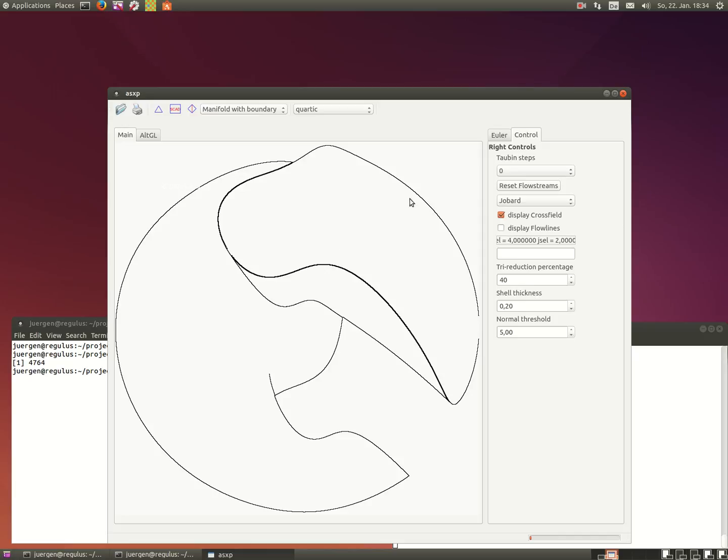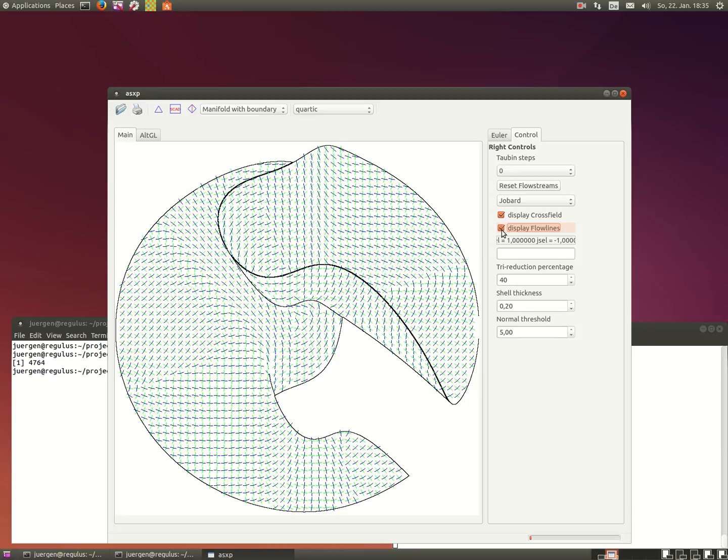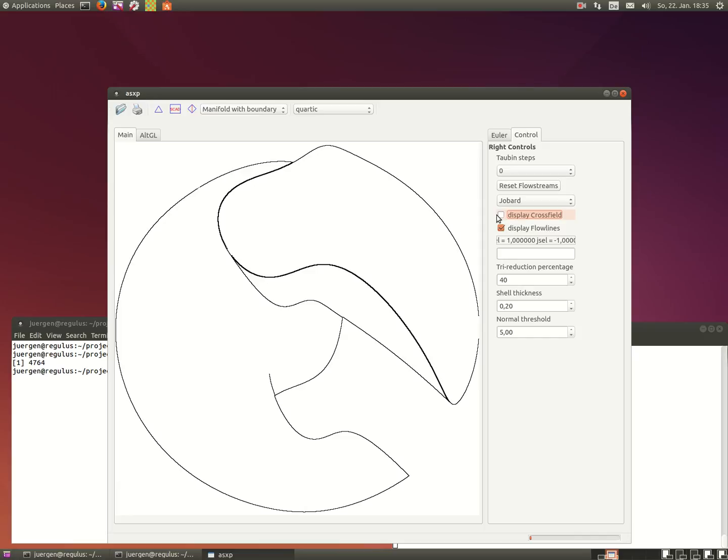As already seen, we have four control elements that influence the way this view with curvature lines is produced. First, to activate it, coming from the silhouette view, we have to check the checkbox Display Flow Lines. Then with the checkbox Display Cross Field, we control the display of an indication of the curvature cross field directions. These crosses here. Take them away or get them. Typically we don't want or need these, only the flow lines are displayed.